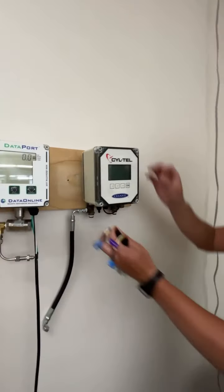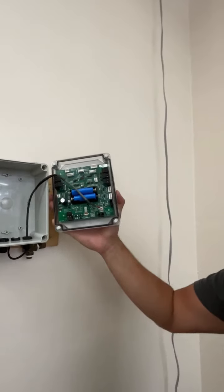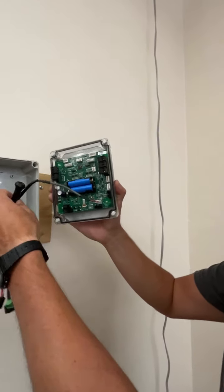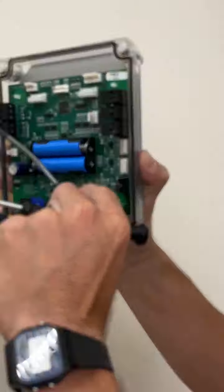So you basically come and take the front plate off. When this faceplate comes off, there's going to be a wire that comes up. This connects to the differential sensor in the back, and there will be a connector to the board that you undo.